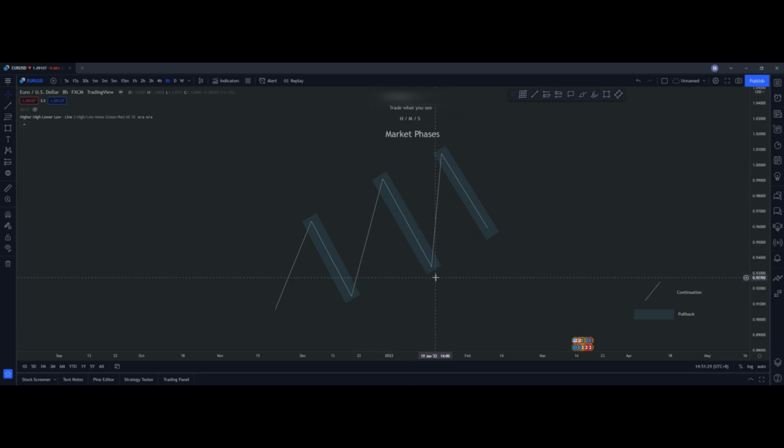When you have a pullback, you look at the market and go, okay, we're pulling back to a certain point in the market, which might be a demand zone or some other point in the market, right? So when you're in a pullback phase, I'm going to be talking in terms of a bullish order flow, just so I make it clear. When you're in a bullish order flow and you are currently in a pullback, you should be looking for shorts. Don't try and go against it because we're currently pulling back, and completing the bullish order flow structure.